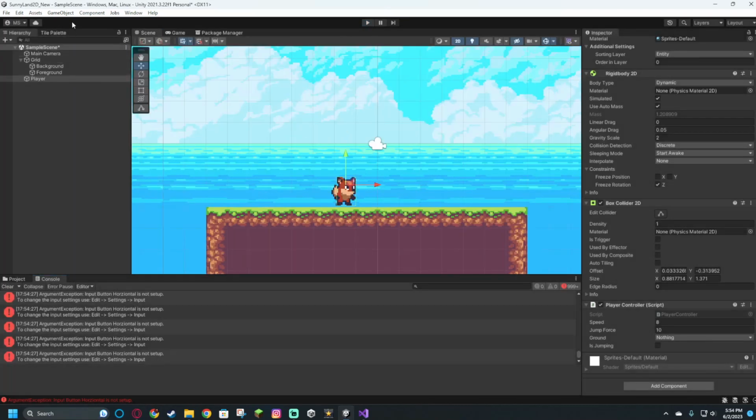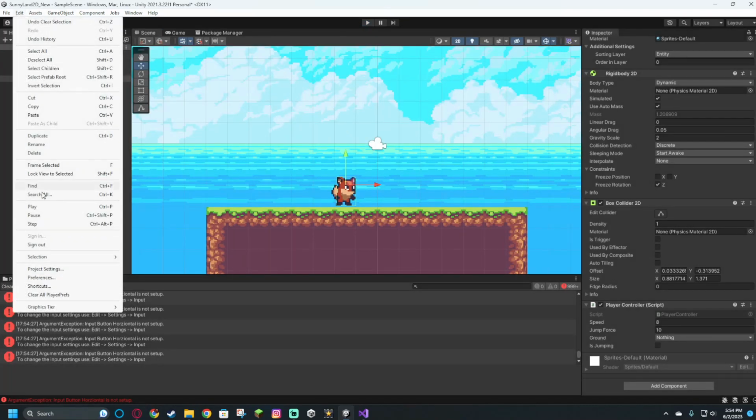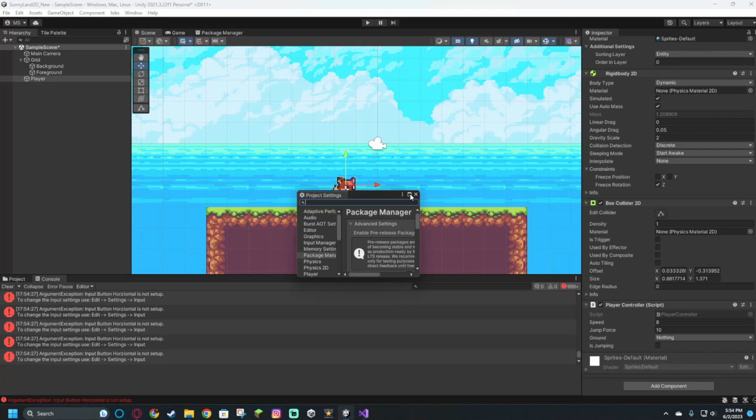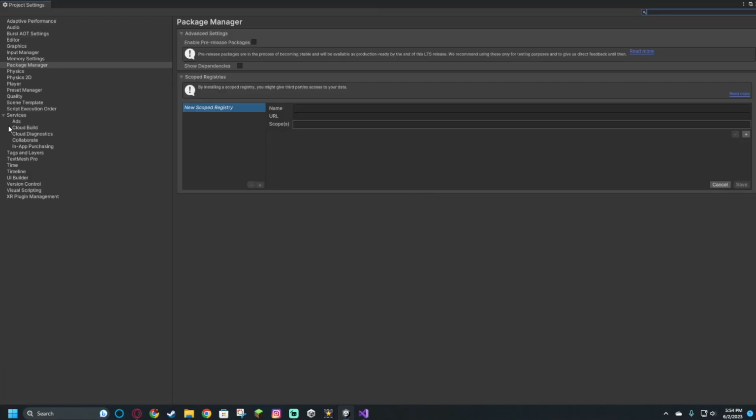Hey, look, edit settings input. It's doing it here. There's something broke here. So it's input, edit settings. I guess it's project settings. But we did projects. No, you're not. This looks different.